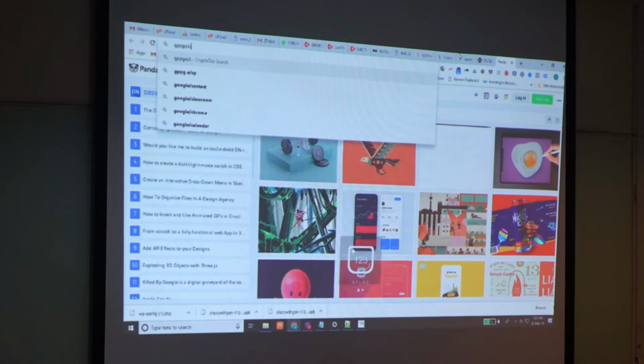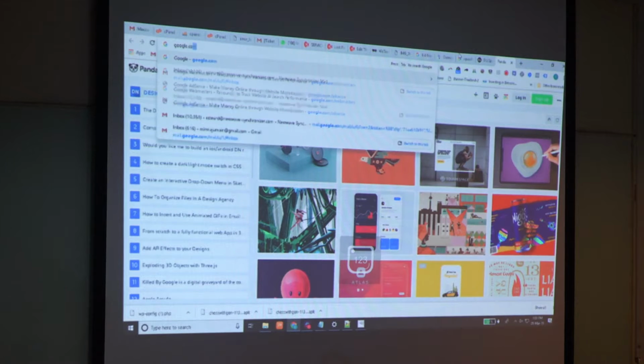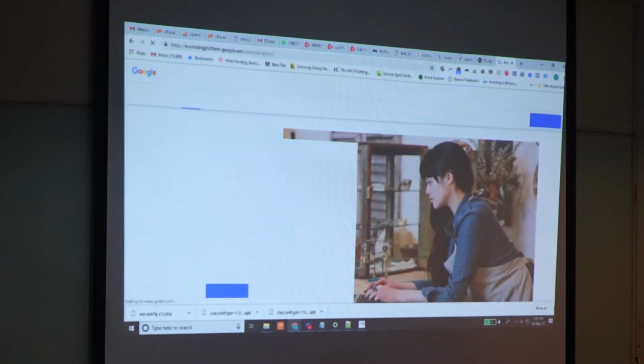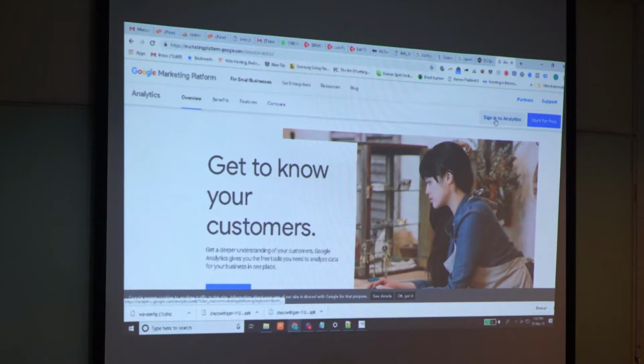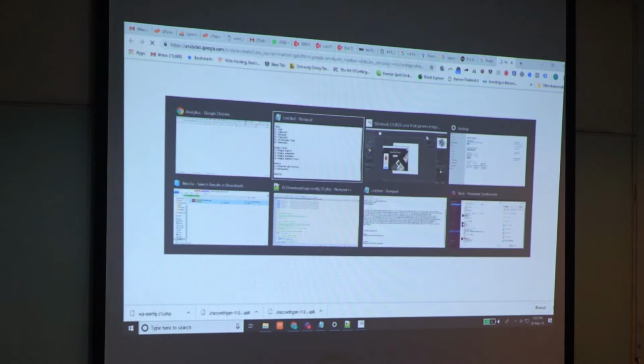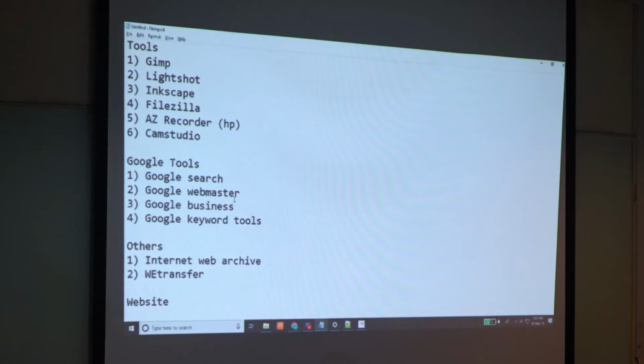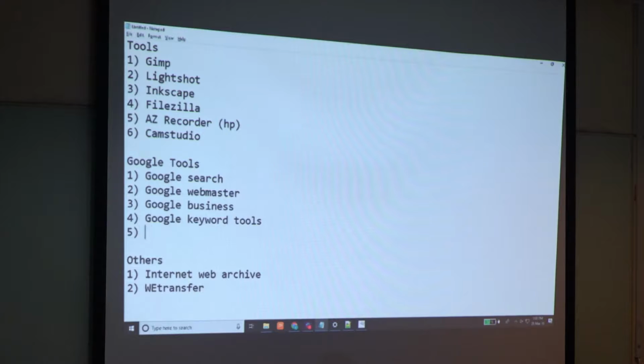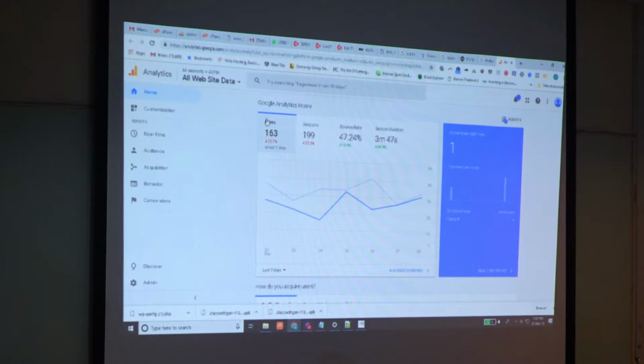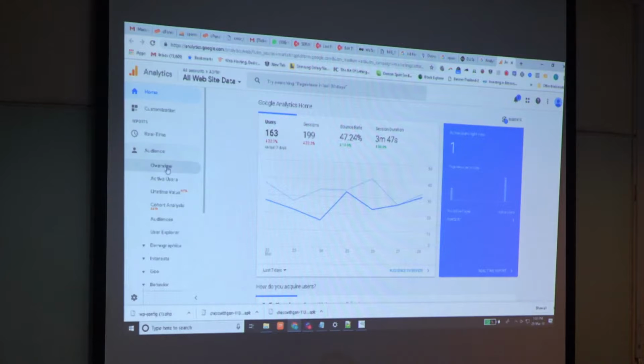Next, I'll show you quickly Google Analytics. Oh, forgot to put Google Analytics. Okay, so this is the one. You can actually see where the people come from, what they search.